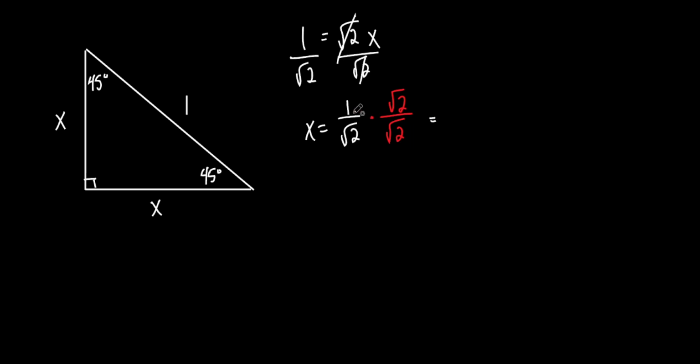So now let's multiply the bottom, multiply the top. What's the square root of 2 times the square root of 2? It's just a plain old 2. Okay, so square root of 4, right? Because you multiply them together, put them under square root. What's the square root of 4? It's 2. But I wouldn't even think of it like that. When you multiply a square root times itself, it just gets rid of the square root. And we're left with just the one number underneath, which is a 2.